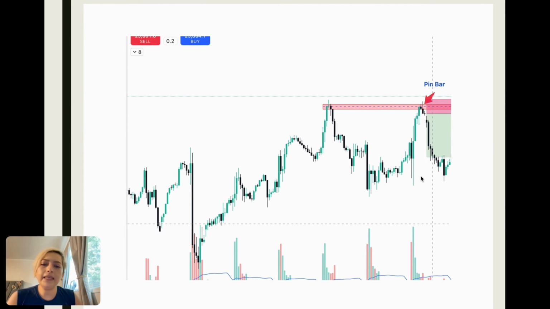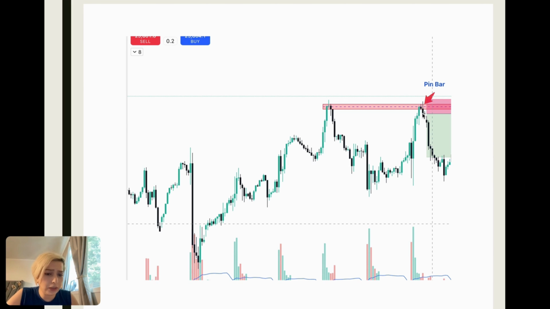And now let's see what liquidity looks like on a chart. We have a fresh supply zone. We see a breakout of the zone where price pushes a little bit above the zone to trigger stop losses and then closes back down inside the supply zone. This is a liquidity sweep. This means that smart money has absorbed the liquidity above this supply zone and is now ready to push the price lower.